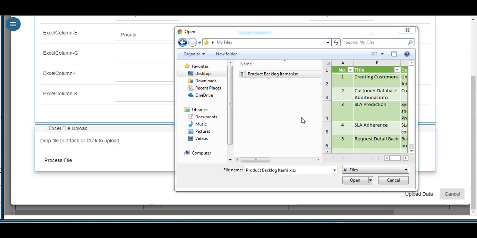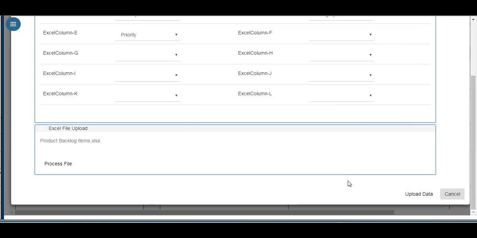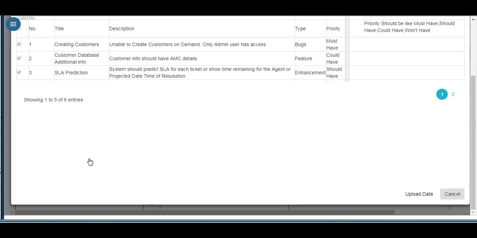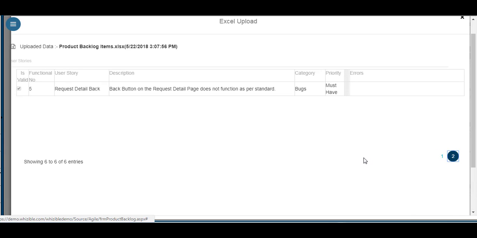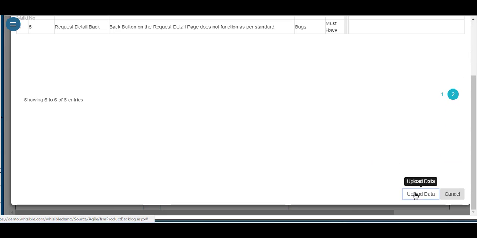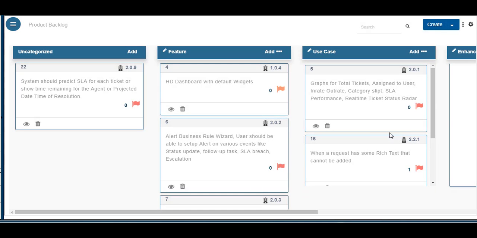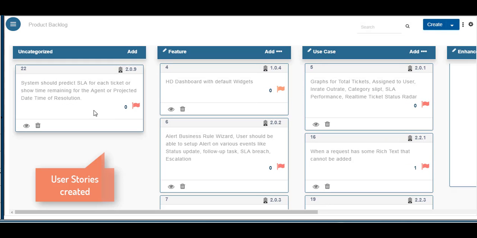Select the file to upload. Click Process to view and verify the import and click Upload Data. And the user stories are created in the backlog.